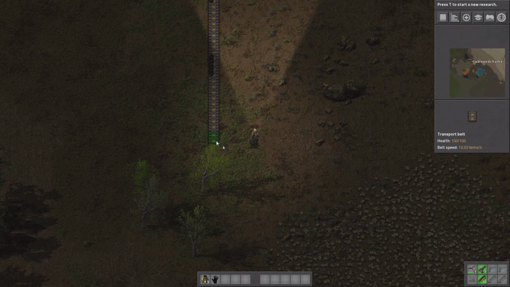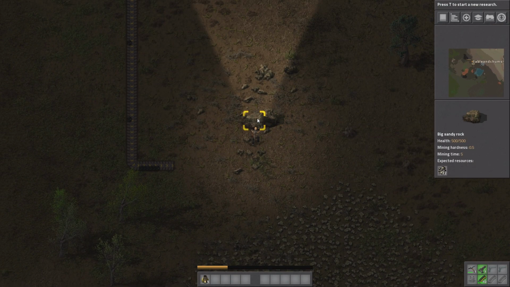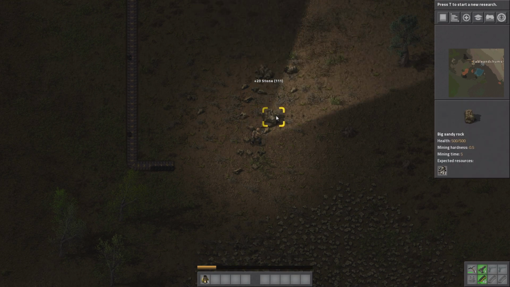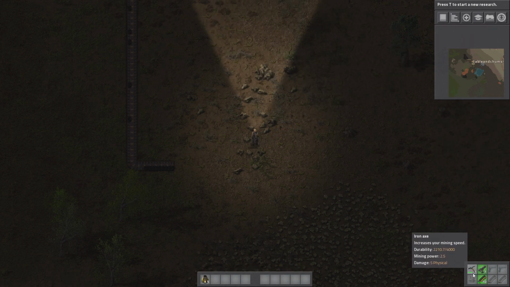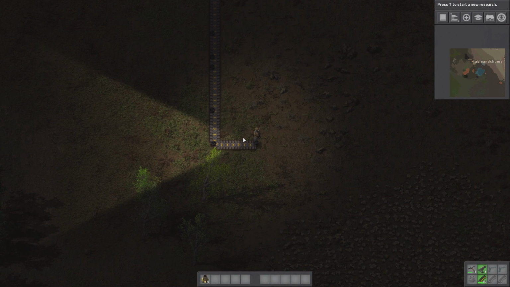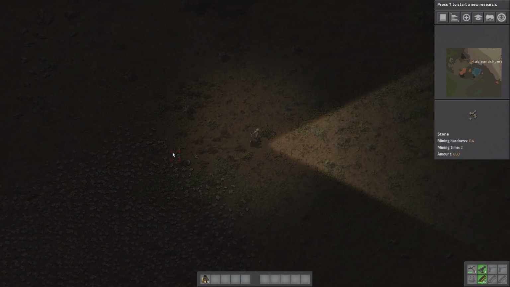I think that's close enough to the stone. So let's move this along. We've run out. Grab a couple of stone. Oh, it's a big stone. There we go. My pick is still all right. You can see in the bottom right, there's my pick and it's degrading because I'm using it. If you hold F on the conveyor, that picks up items off the ground. So you can see that I hoovered up everything along that conveyor.